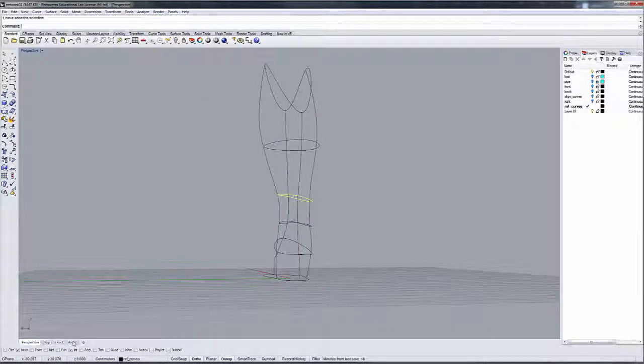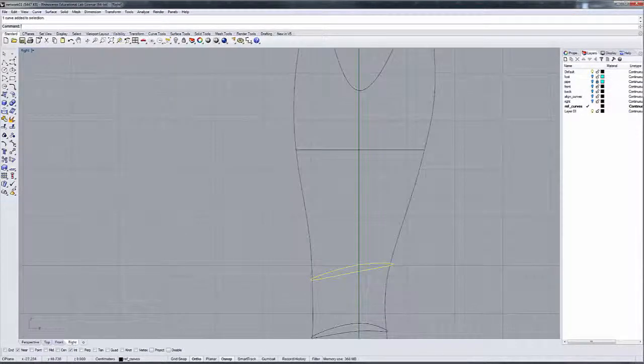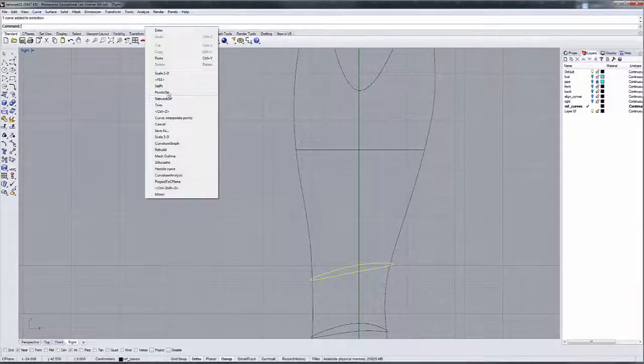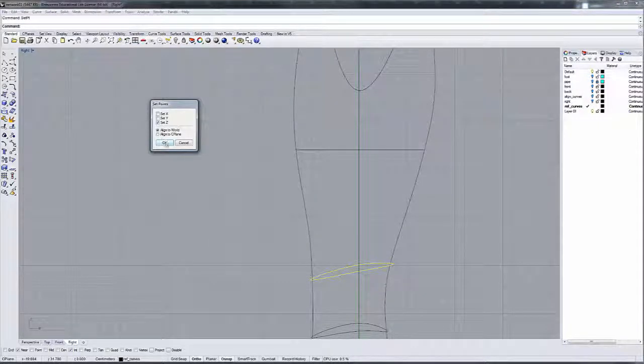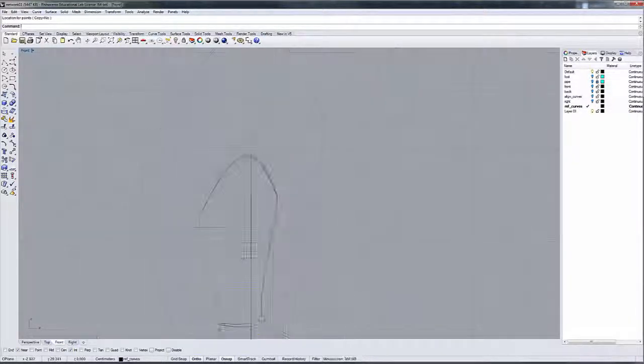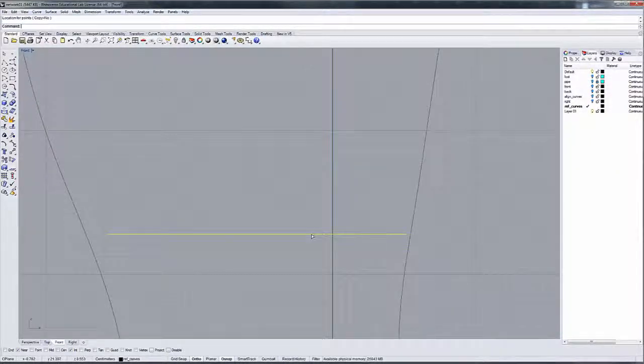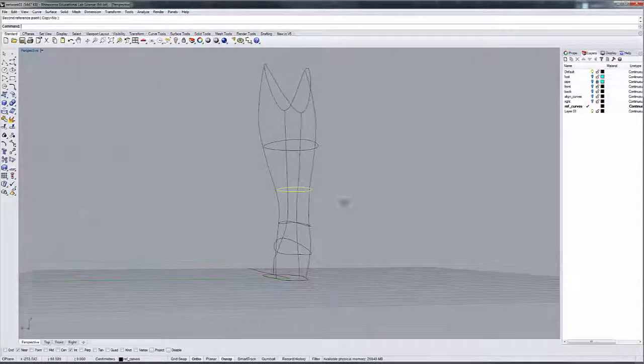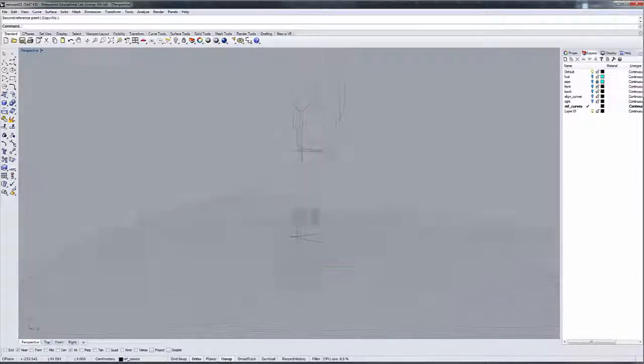And let me go here and get this one right here, and I'm going to use my set point curve Z. I'm going to move this up a little bit like so, and let's look at it from the front. Slide that over right there and use my scale one dimension. Grab that, bring it there, and now that's a lot tighter.